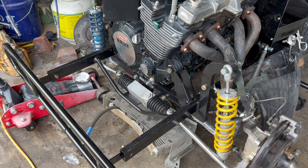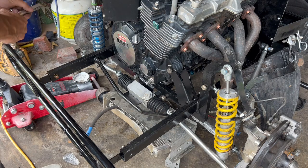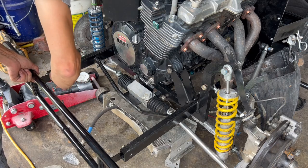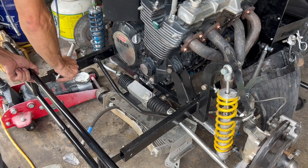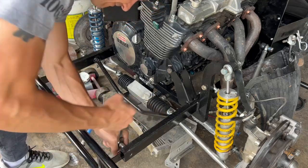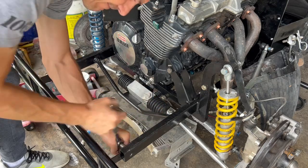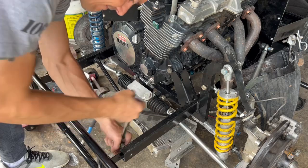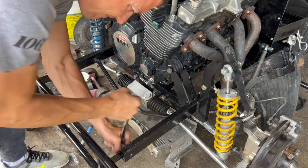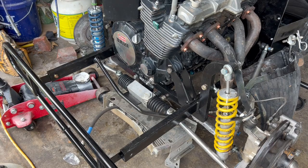Where it goes, and I think those are a 12 millimeter. 12 and 13 both. 13 millimeter. All right, there we've got the front bumper back on.